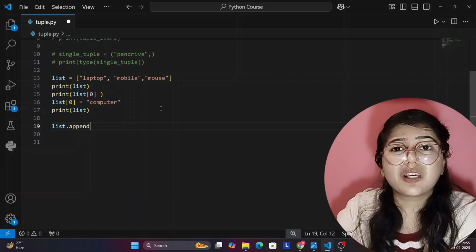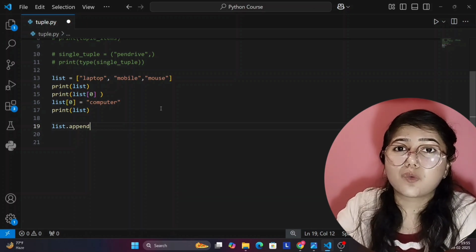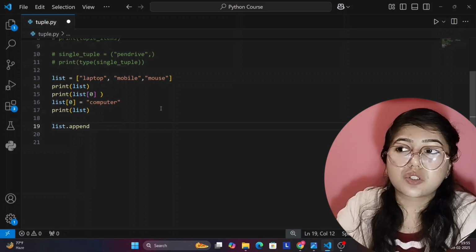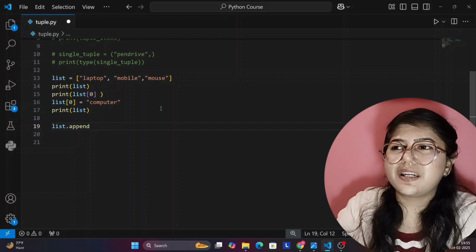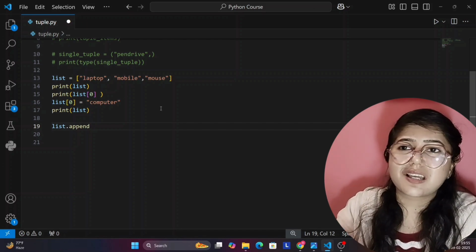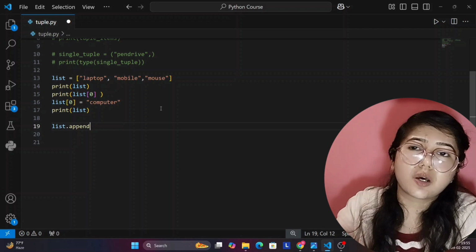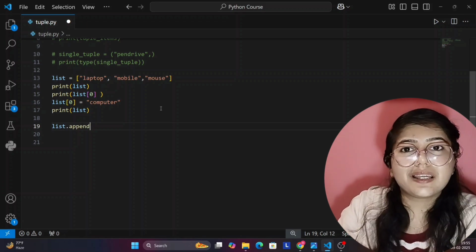Okay, we are not giving a specific index number where you have to add, like 0th index or 1 index or 2 index or 3 index. We are just writing append. Append means at the end. It doesn't matter whether your list size is 3, 4 or 1000 or 10,000. It will add that item at the end of the list.